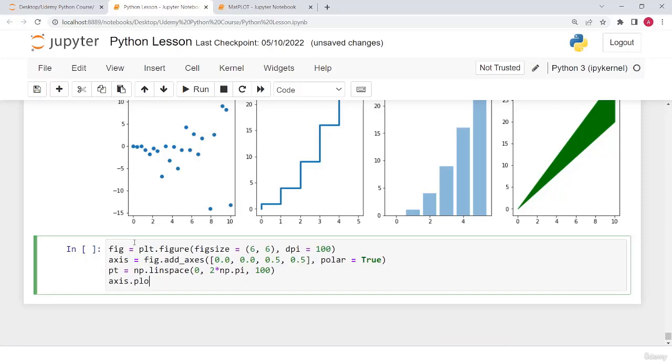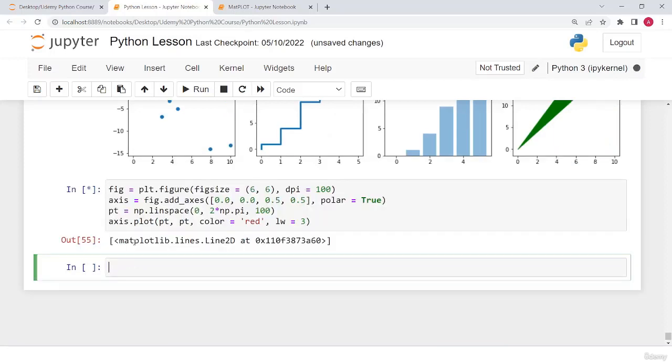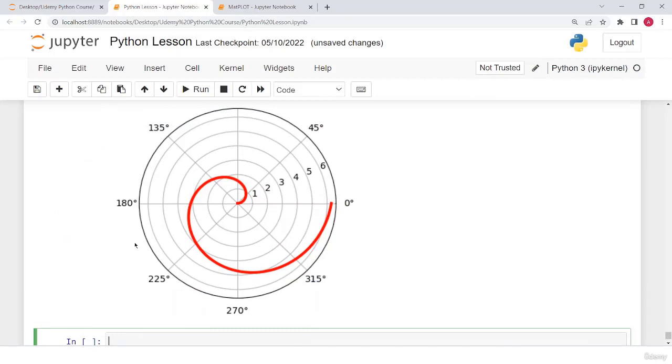Axis dot plot, and the color red, with the line width equal to 3. So here we got the output.